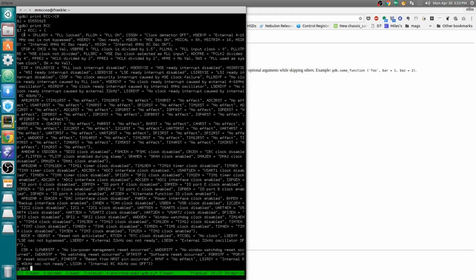So I had done this: if you have the CR register, it's got a PLL ready in it, and it tells you what these things actually translate to, and so on and so forth. I've also considered adding a small GUI, having it pop up a little WX window that will show you here's all the clock registers, here's the ADC registers, here's the DMA registers, and so on. Haven't gotten to that part, but perhaps I will.